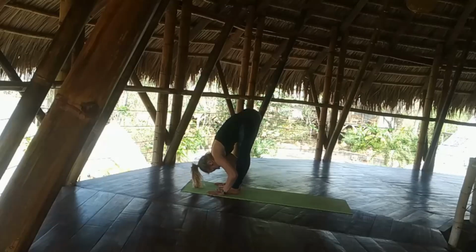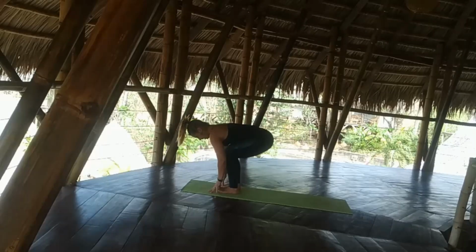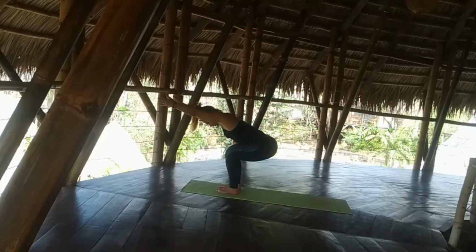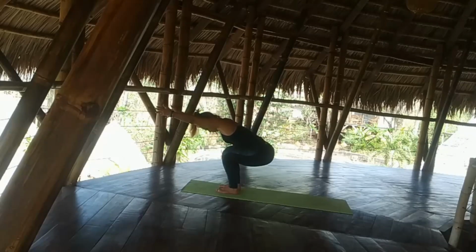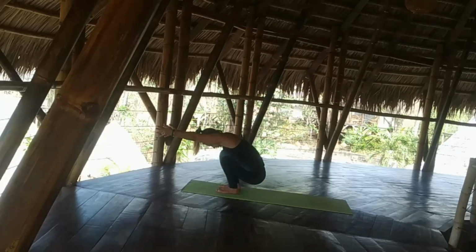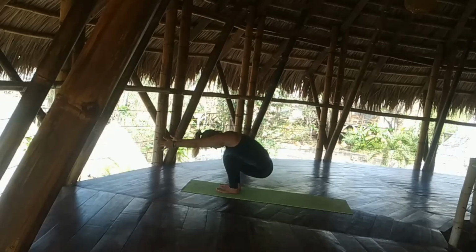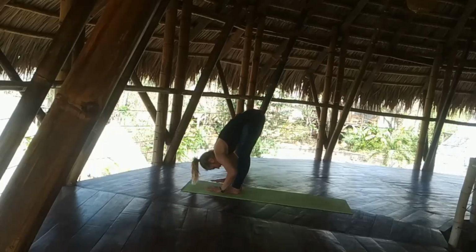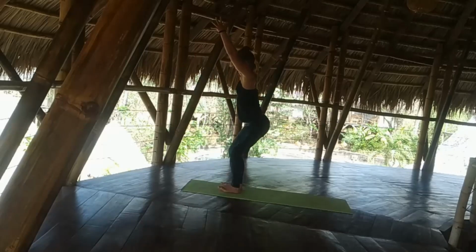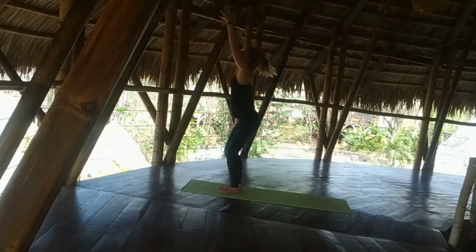Send our hips back so thighs are parallel to the floor. And take our arms by the sides of the ears. Belly is on the thighs. And we're trying to sit as low as we can. Sending our tailbone down and keeping our heels on the floor. Then come back into forward fold. Sit back into a chair. Inhale. Remember the weight of the body is back on the heels. And then come back up and take your arms down.